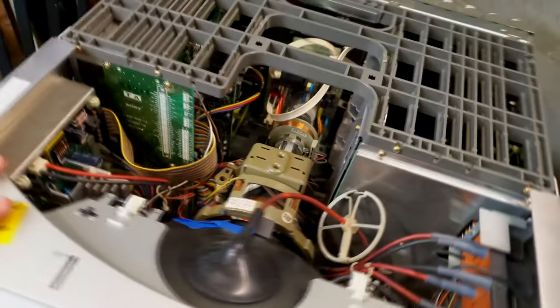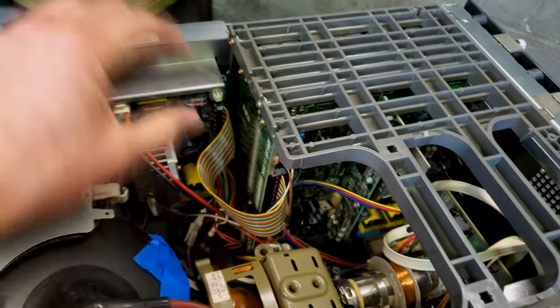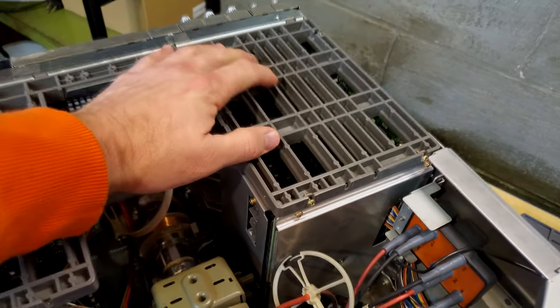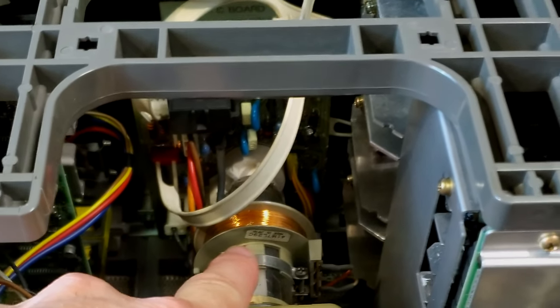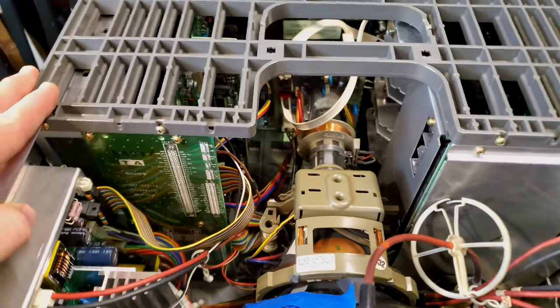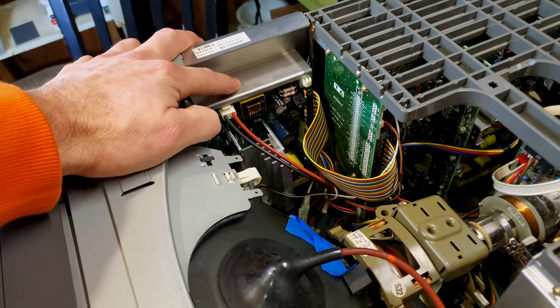But just a quick look inside this BVM. You can see our deflection board down in there, and then our other power supply. And over here is the bay where all our input cards would go. We've got some flyback breakout controls over here. Here's our deflection yoke. And there's our nice convergence adjustment deal down there where we can do additional convergence adjustments. See how it's got that copper winding around there? That's pretty nice. Should be able to do some stuff through the service menu with this monitor. And then there's the PA board over here.